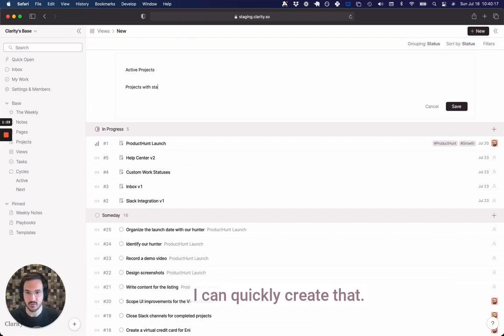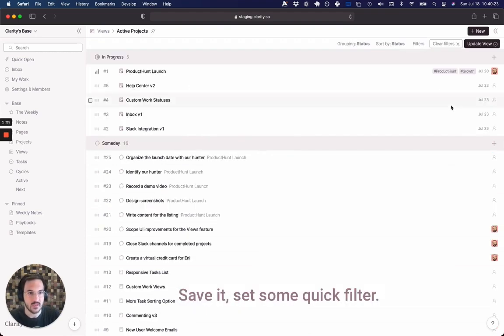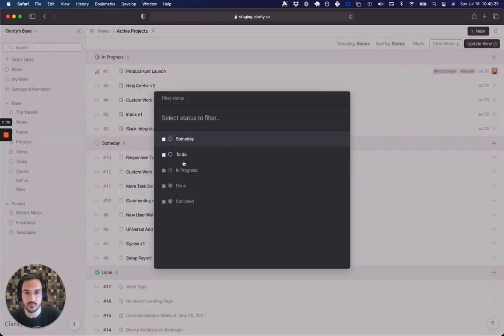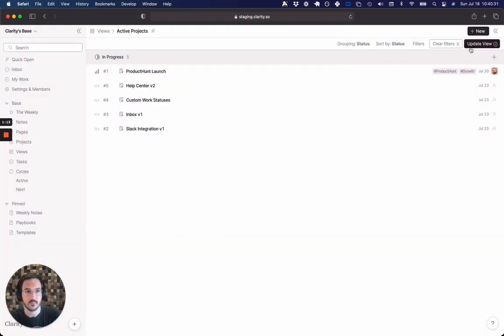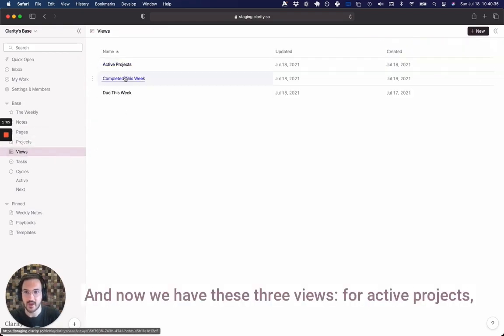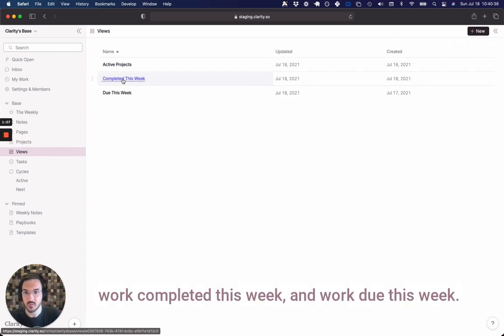I can quickly create that. Save it. Set some quick filters. And now we have these three views for active projects, work completed this week, and work due this week.